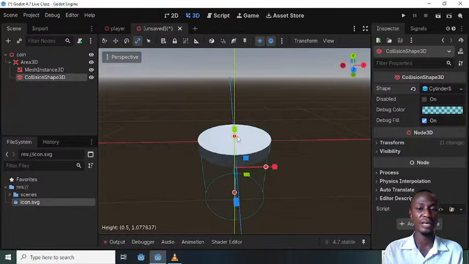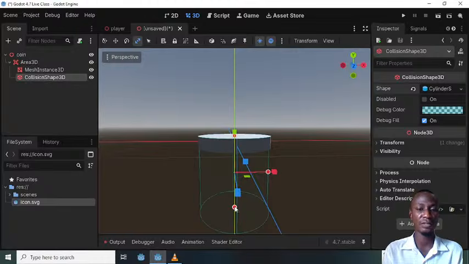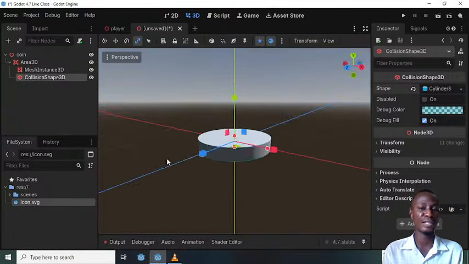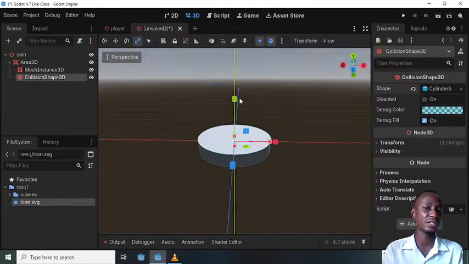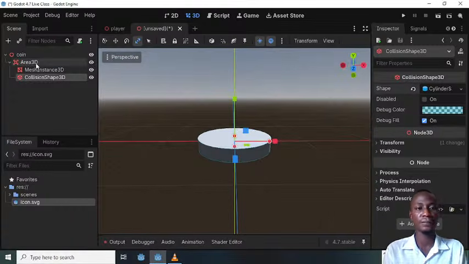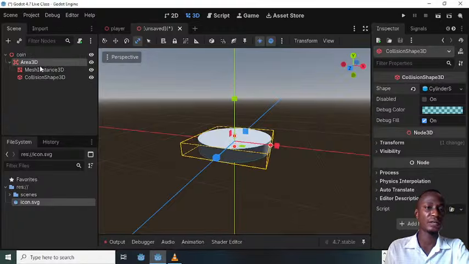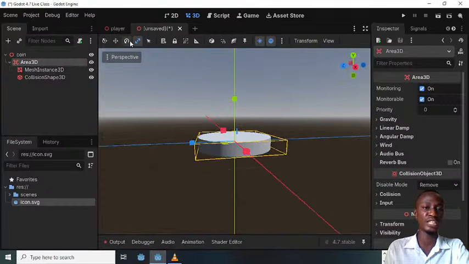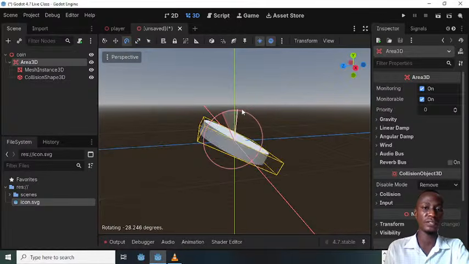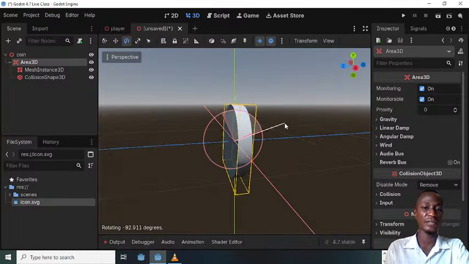So you can just bring it down like that and take this one up like that. So you have something like this. It means that whenever a body touches it, it's going to collide with it. Then I'm going to just simply select this, and I would like to rotate it with my rotation. So you just rotate it to fit whatever you want it to fit in. So I have something like this.